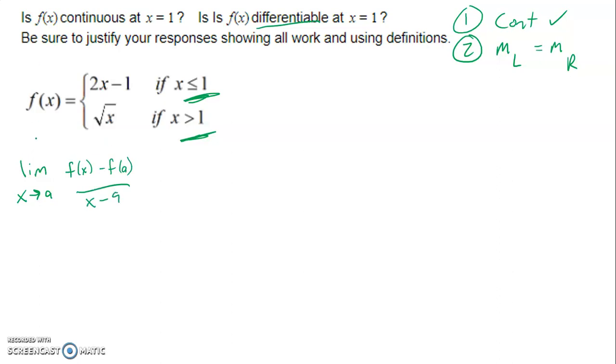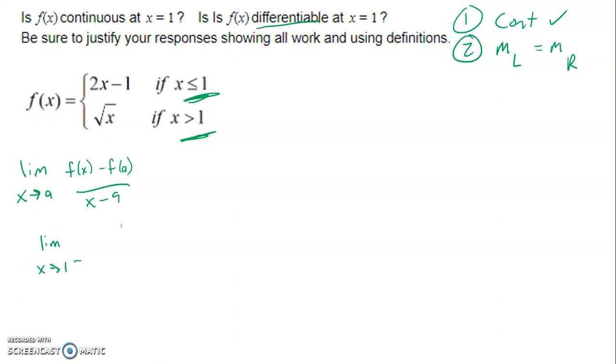You can also use the limit as h approaches 0 formula for both of these and find the rule and then plug in 1, but I think it's going to be a little bit easier since we already know what point we want to know the slope at to just jump to this formula. You can use this formula when you're just trying to find the instantaneous rate of change or the slope or the derivative at a specific point, in this case when x is 1. So let's look at the left side first.